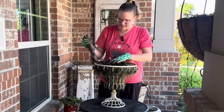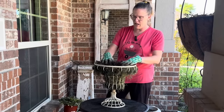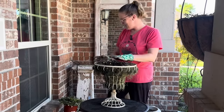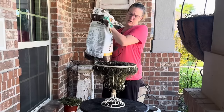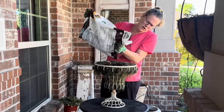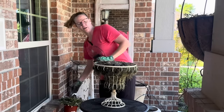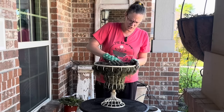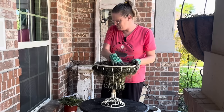Okay, so basically the idea is I've got the bulbs in here and I need something that's shade loving, low growing to allow the bulbs to come up. So I got this ajuga. Let me go ahead and add a little bit of Plant-tone. We're gonna recharge my soil, which is really important in containers. If you're not gonna change out the soil, make sure you add fertilizer or compost or something to it.